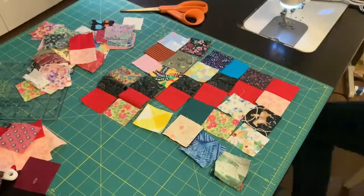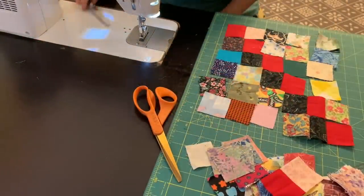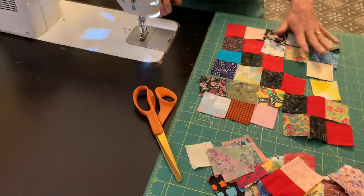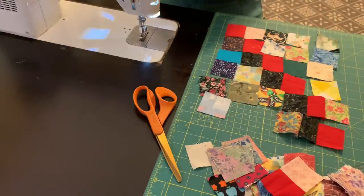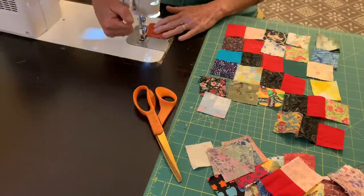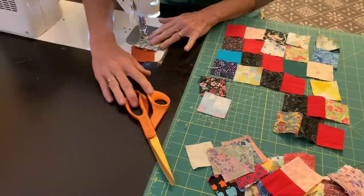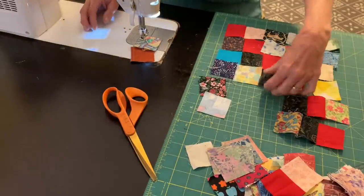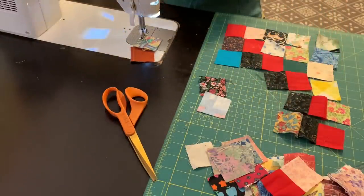I chain pieced each row. I'd add one square at a time or put two together at a time. I just tried to keep everything in order as I went along. So I would start at the top, I'd move to the bottom, adding one square or joining two squares together or two sets together, and then I cut them apart, laid them in order again, and when I was done, I had my six rows ready to go.